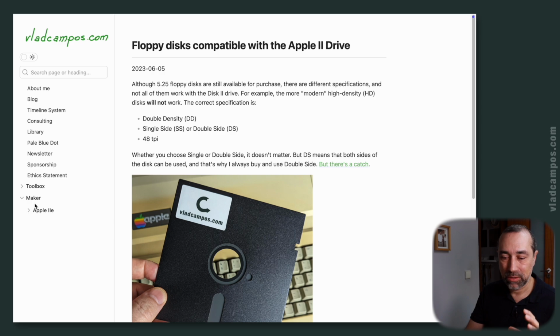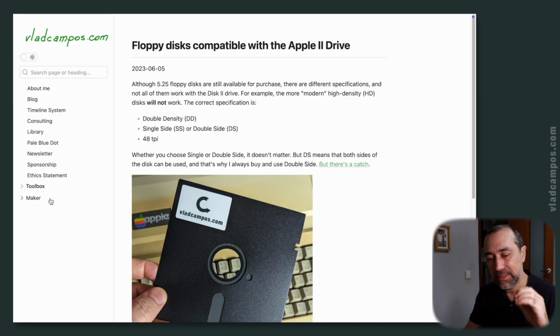So this is what I'm going to do with all my projects. If I write a blog post about something new, I'll create a new topic here and add all the content about that topic here under Maker. So this is why I wanted to move to Obsidian Publish. I wanted something like this where I could have a blog structure and also this space where I can help people learn with all the topics I'm constantly talking about.